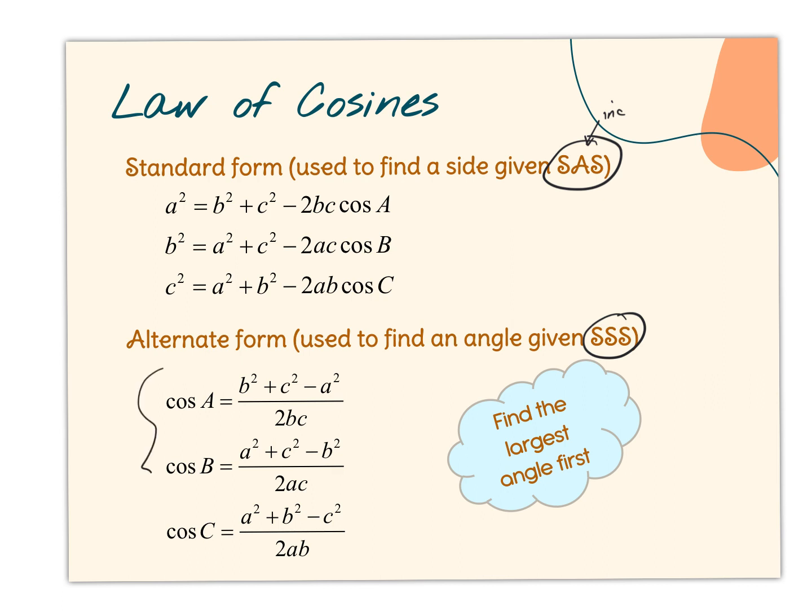This alternate form at the bottom is where you take, for example, the same equation 1 up here, and you solve for the cosine of A by moving everything over to the left. I don't think it's worth memorizing everything, and I believe we're going to give you these formulas, but in case we don't, this is really what you need to memorize.